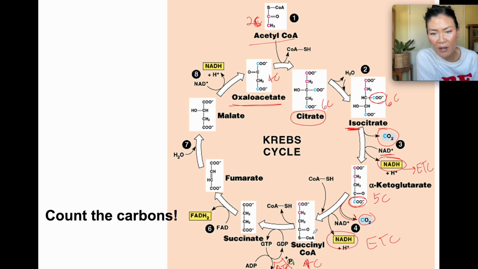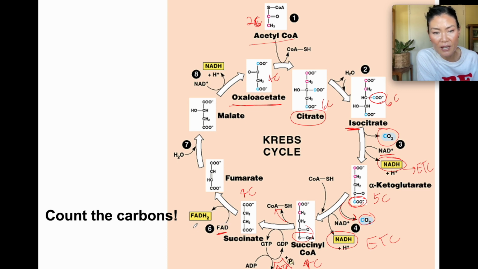That coenzyme A also is removed. Okay, coenzyme A is removed. So succinate is still a 4-carbon compound. All right. Then FAD is going to come up, and it's going to take electrons from succinate. So succinate is going to be oxidized. FAD is going to be reduced.